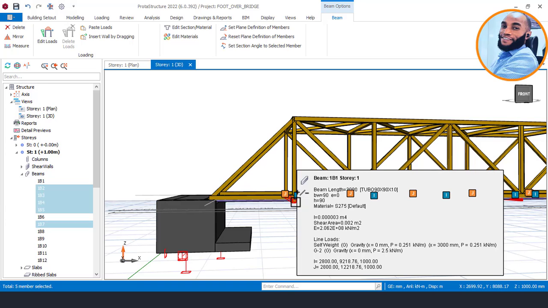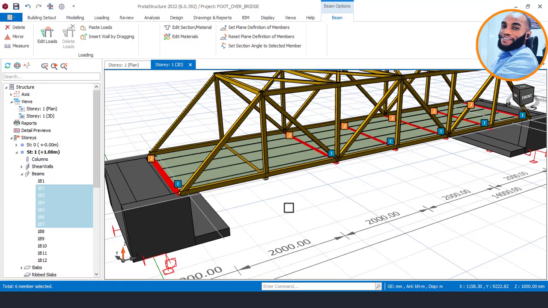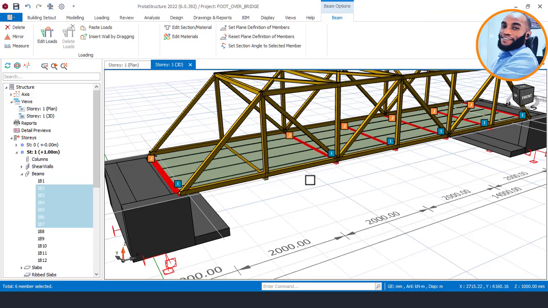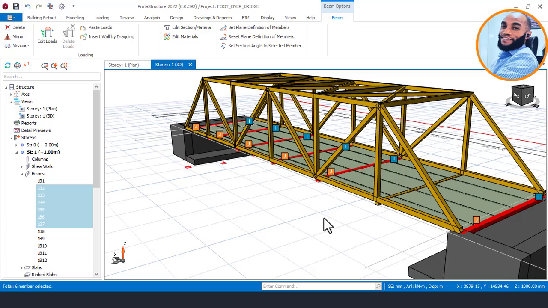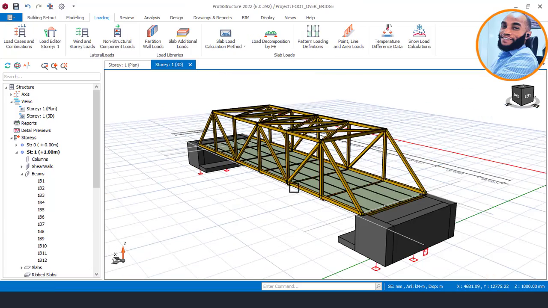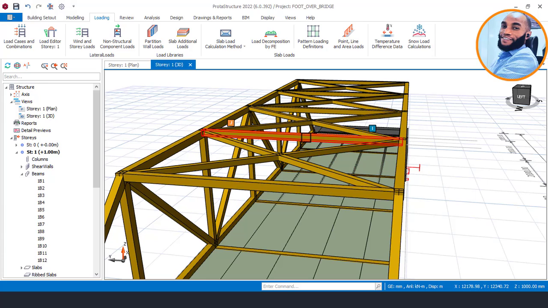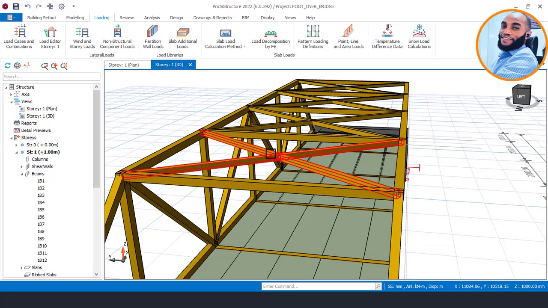Okay, we have already added this here, yes. So I apply this one to the last one here, okay. Then right click here and say paste load. Okay, I'll paste it now, and it has now been pasted. So we have just loaded that. Now you can also see that we added a wind brace in here. So we have added the imposed load and the self weight.